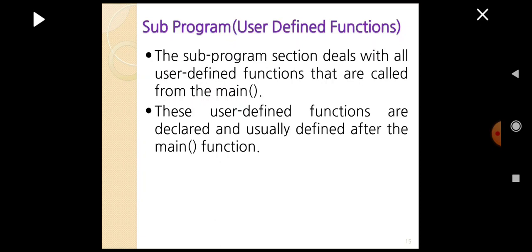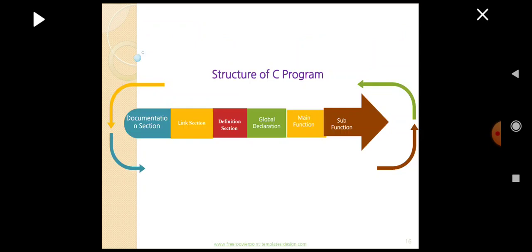And subprogram, otherwise called user-defined functions. The subprogram section deals with all user-defined functions that are called from the main function. These user-defined functions are declared and usually defined after the main function. This is the pictorial representation of the overall structure of a C program. We'll recall each of these sections in detail.